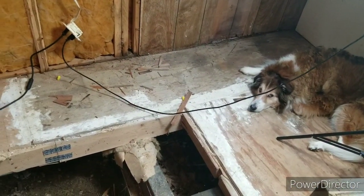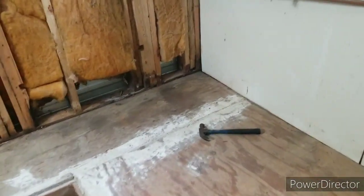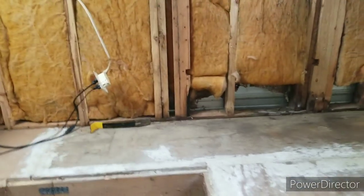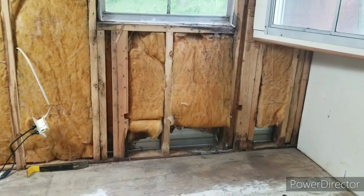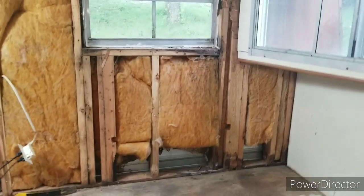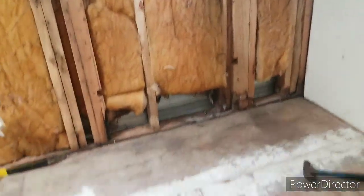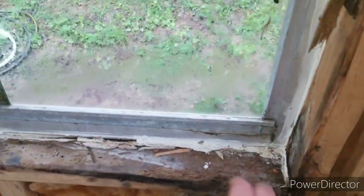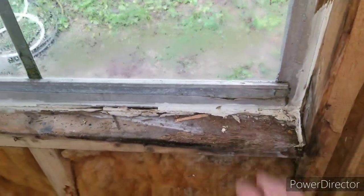Rotten dog. Always gonna be in the middle. You know what? I am pleasantly surprised at the condition of this wall. Because it has totally taken me by surprise. Now there is some damage to the window sill here. No big deal. I expected that.